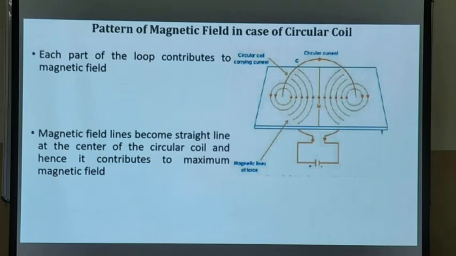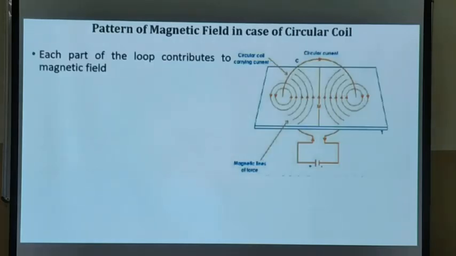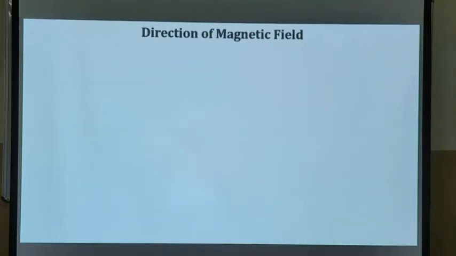And what is that maximum magnetic field, my dear friends? If you just try to understand, it is obviously going to be mu naught I divided by 2R. Remember special case number 1, special case number 2. In that special case we have derived that expression mu naught I by 2R, that is the maximum magnetic field. I hope this is quite clear.